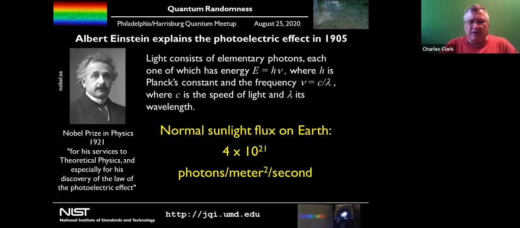That's a measured quantity. So if you take these numbers and ask how many of these photons are passing through a square meter of the Earth's surface per second, the answer is 4 times 10 to the 21. I mean, we don't even have a name for 10 to the 21, or maybe we do, but it's one that no one has heard of. It's a very large number. So these quanta are really, really small. That's why they hadn't been seen directly before. They were just below the threshold of ordinary perception, like the molecules of water in the ocean are not perceptible, whereas the grains of sand are.